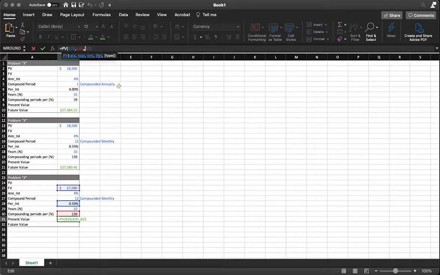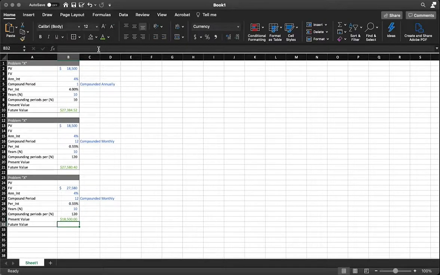And the reason why is because whatever you're figuring out, one of them has to be negative for the calculation to work properly. It's a little backwards. They don't account for it in the formula, but that's because they want people to know what they're putting in. We're going to skip that last one. Let's just go ahead and do without 0 this time, so you can kind of see how that works if you didn't want to do 0. Okay, and then it's going to be 18,500.